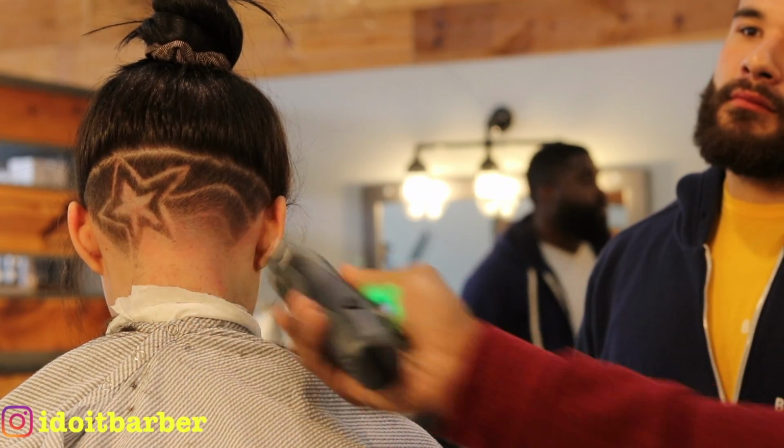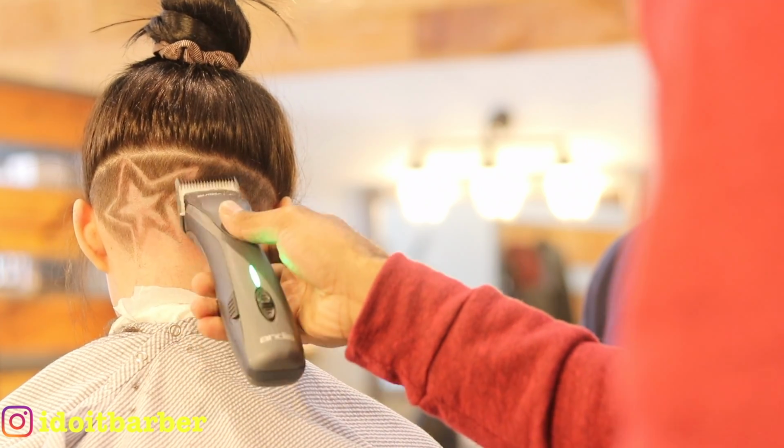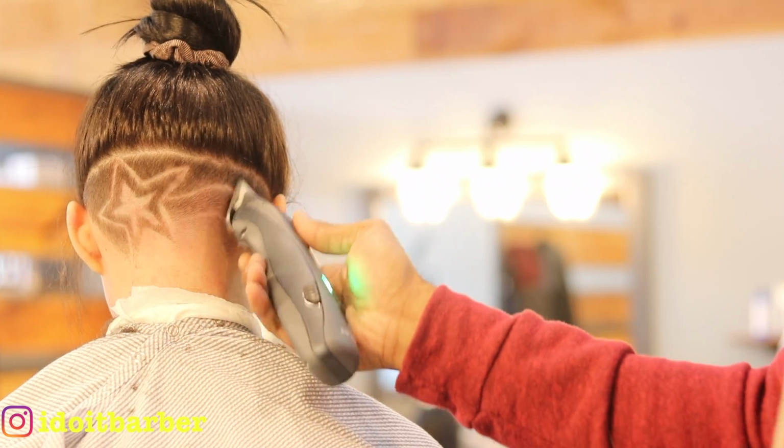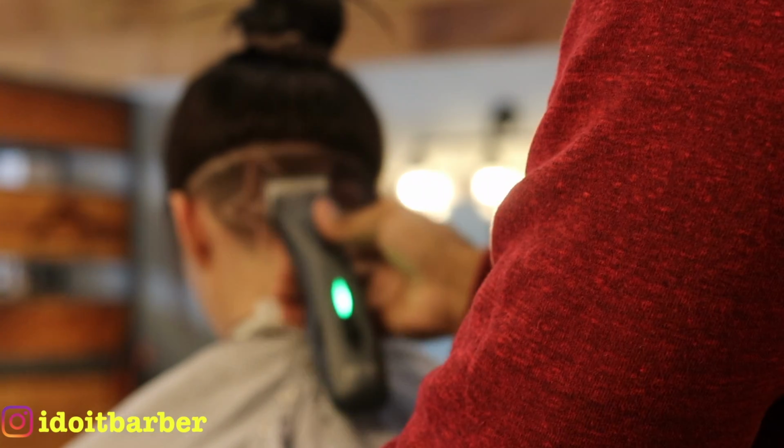What I was trying to do there, and right now I have the 2 blade on, and I'm going up into, or actually no, this is the 1.5. And now I have the 2 on, and I'm clearing all the bulk up top. I'm just clearing it because there's just a few antennas hanging out.